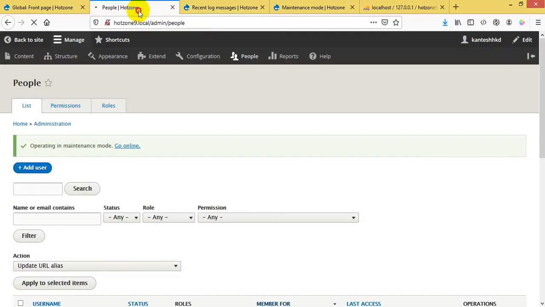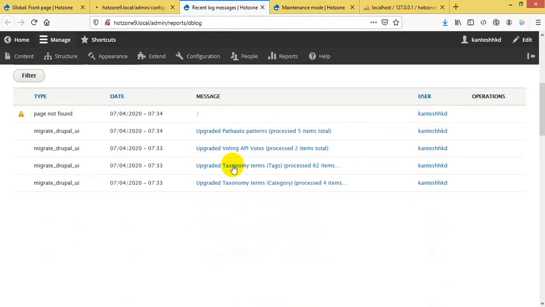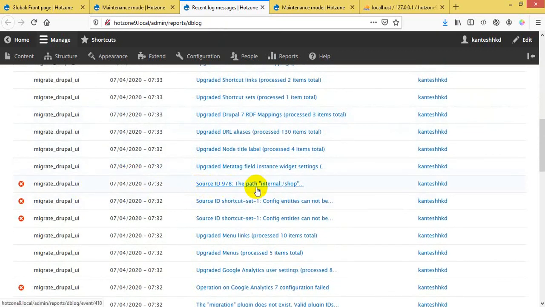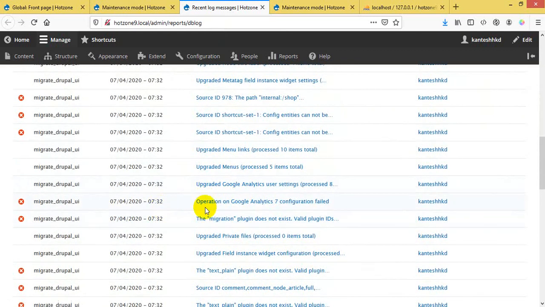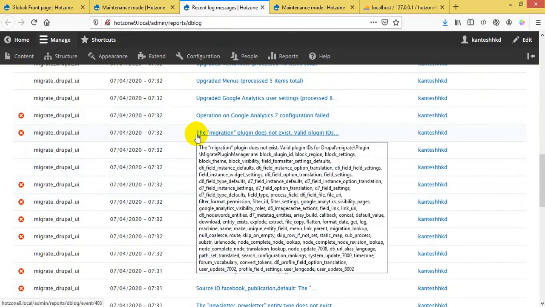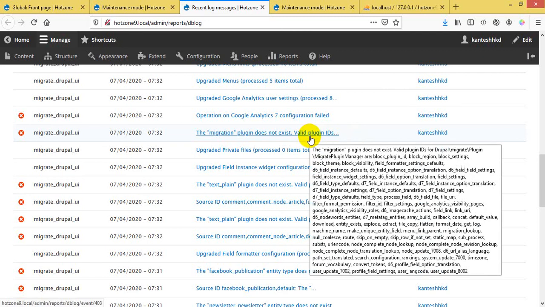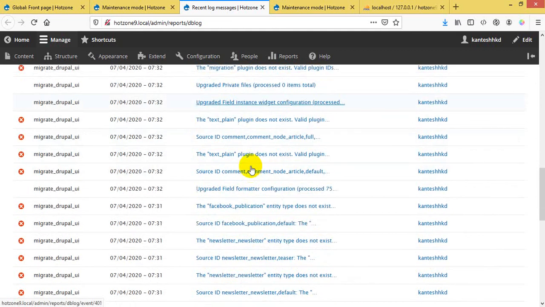Okay, I forgot to show you the upgrade logs. Let's see our upgrade logs. Here you can see so many red cross signs. These are the IDs which were not upgraded properly, so you have to check those and fix them manually, or if not required, leave them and just check whether all the content and users came properly, because that is the most important thing for your site.